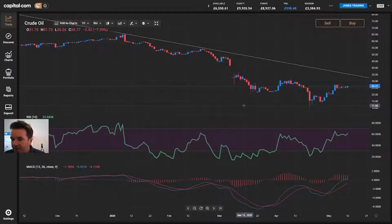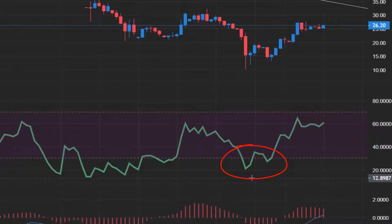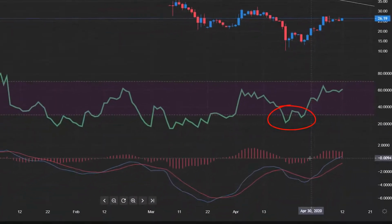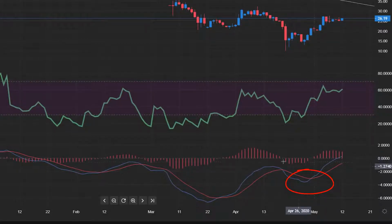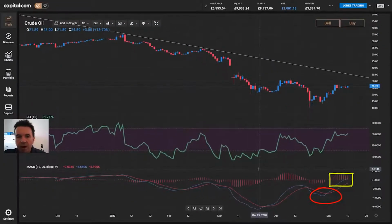Looking at the indicators down here, the last signal off the RSI we had was oversold down at those lows, third week of April. Hasn't quite got to overbought on the upside. The last MACD signal we had was on the way up on the bounce, April the 30th. The MACD histogram is slackening, rolling over a little because the market's been so sideways, but not too much from the indicators at the moment. I think it's going to be interesting from here because that trend is still down and because so much is still unknown about what economies look like.